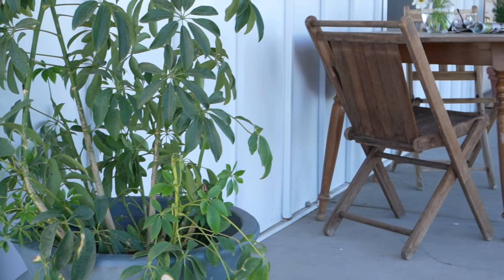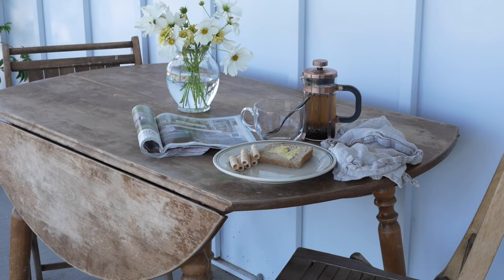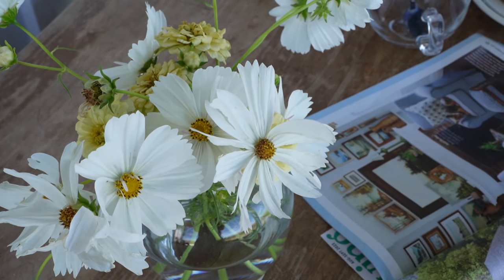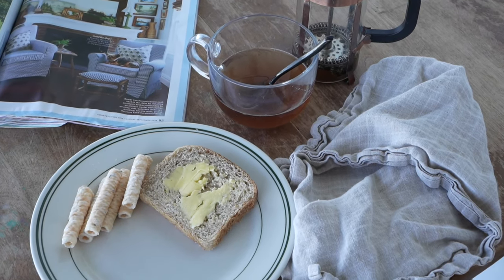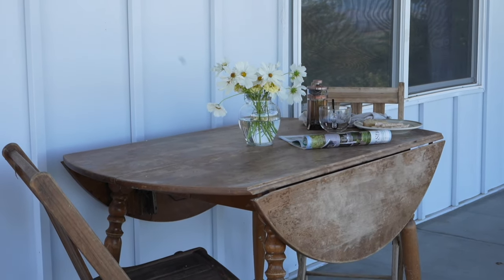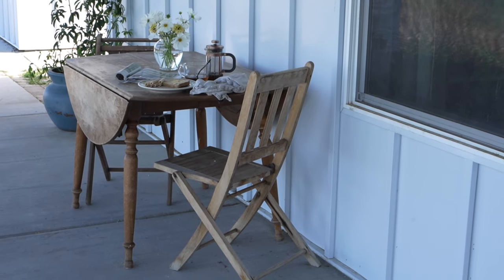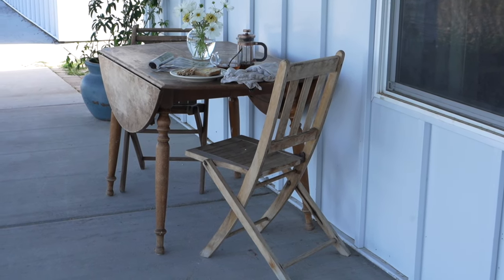I also added a little drop-leaf table that was actually in my daughter's bedroom — we did some furniture swaperoos. We actually got it for like five or ten bucks on Facebook Marketplace, and then I thrifted some chairs and set them there. It's just a cute area. I love it when the kids come out here to do art projects or their homeschool work. I'd like to get a slightly bigger table at some point to fit maybe four kids, but I'm not going to get one big enough for the whole family since we're working on a back patio where we'll likely do a table that fits everyone.